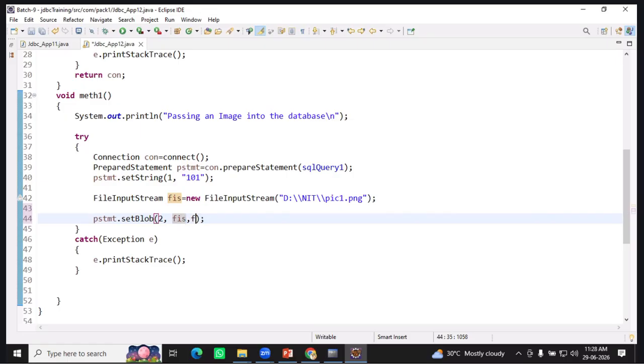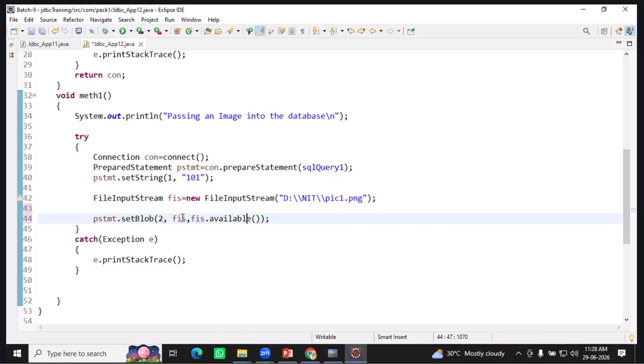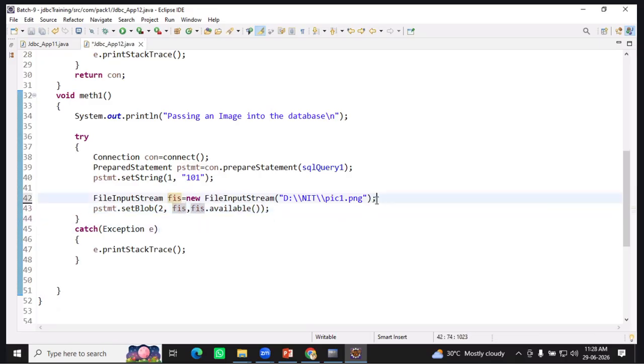And then I just want to write one more, that is available. Sir, I did not understand. What is this? Very, very simple, guys. Two, you know what is this two? Two represents the second question mark. FIS represents the path of the file where you need to get the data. And what is this available?